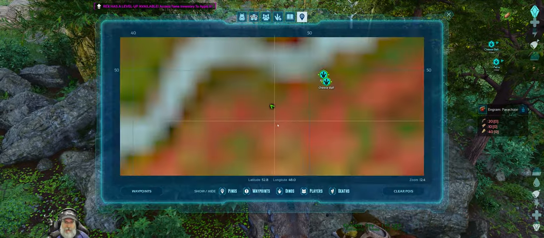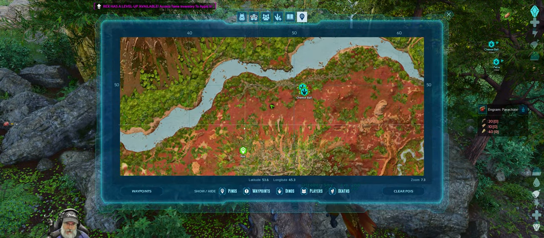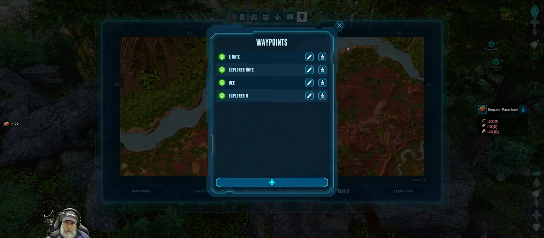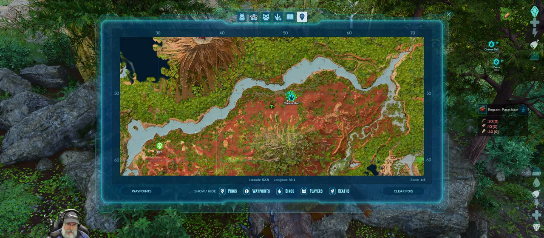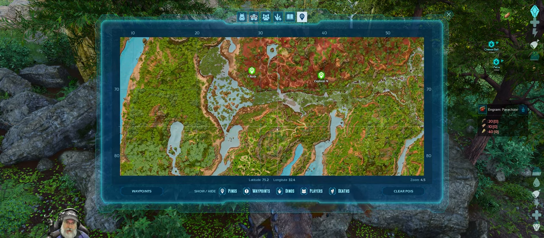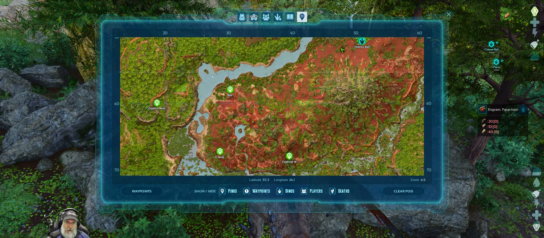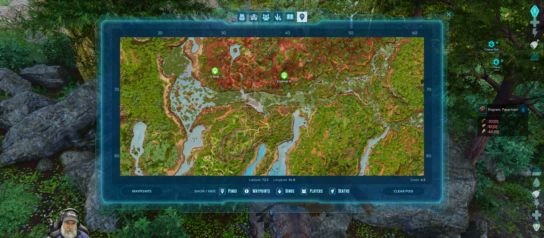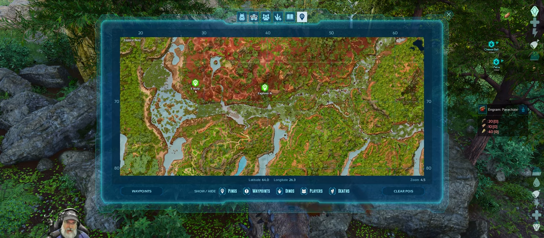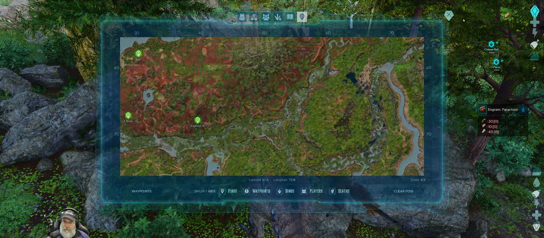Let me look on the map here real quick. We can get rid of this. Delete. So I have two explorer notes marked on the other side. This is where we need to go to get the cementing paste. So let's just work our way along the river, come here, get cementing paste, then we'll cross over here and get that explorer note.